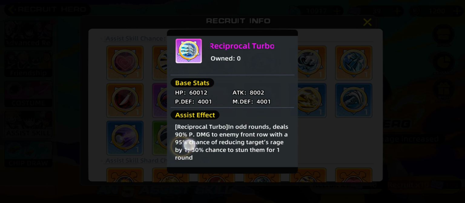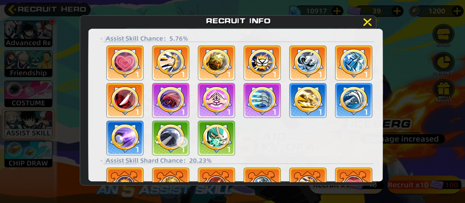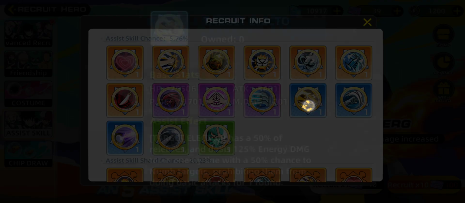And it also deals a bit of P damage to the enemy, but again, that's such a low scaling that it wouldn't even cause them any damage. And also, it reduces the rage by 1, and that too is a 95% chance. So there is a very slight chance that you will miss. So if you know what I'm talking about, it is decent, still better than the blue or the green ones, but not the best you can have.